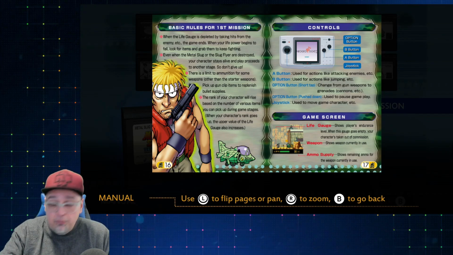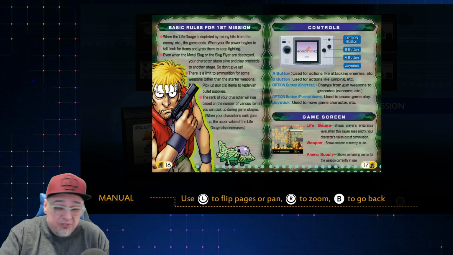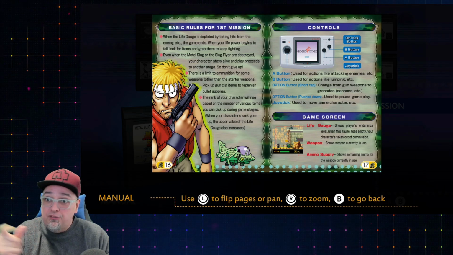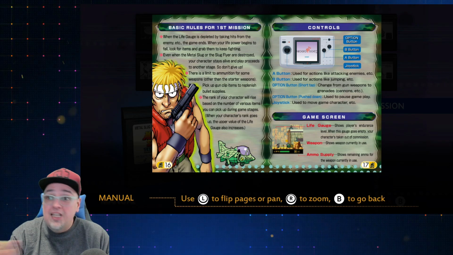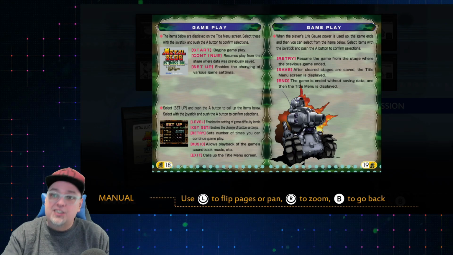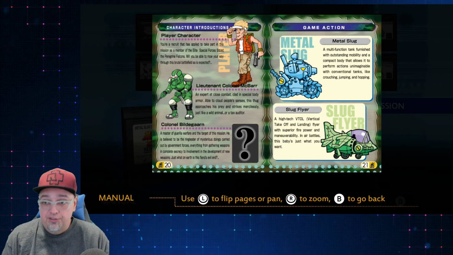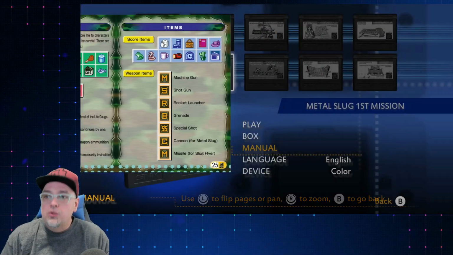If they are releasing a physical collection, I would hope it would come with the manual, but it probably won't. But if you release a special version for a few bucks more and it comes with a big fat manual, a compendium for all 10 of these games, I think that would be awesome. I mean, it's just basic information, but I still like this stuff. Looking at the artwork for the fighting games, it comes in handy because you can figure out what the move sets are for most of the characters. But yeah, very nice, cool stuff.